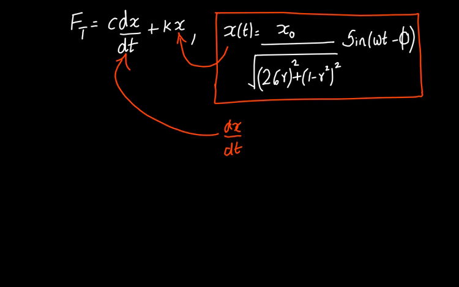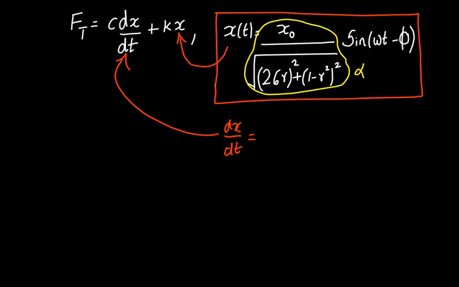First, let us find out what dx over dt is. It is very simple. If you differentiate sine, it becomes cos, right? Okay, we will do that. Even before that, just for simplification, everything is a constant here, right? X naught, that's a constant. Damping factor is a constant. R is omega by omega n, and that's going to be a constant. So everything is a constant. I will call this alpha. So this expression is simply alpha into sine of omega t minus phi.